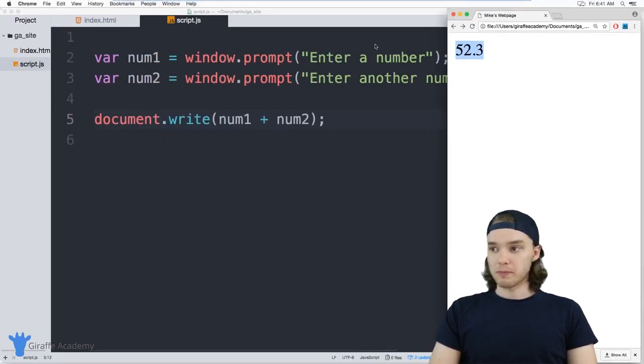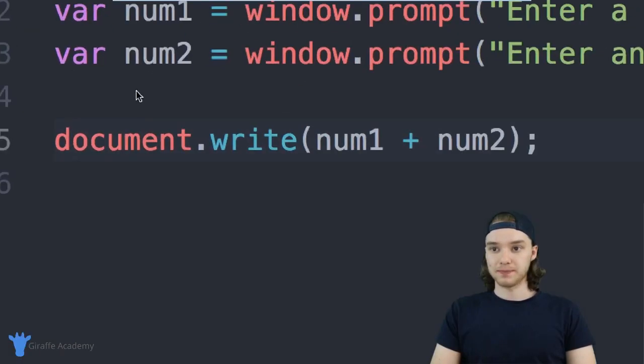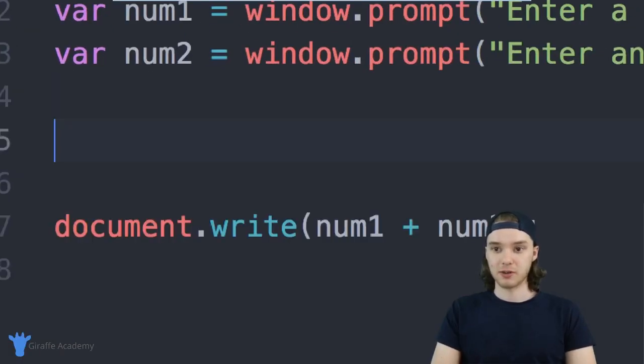So in order to be able to add these two numbers together, we have to use another special JavaScript function, which will basically convert a string that has numbers in it into a number. And what I can do is I can come down here and I can basically just convert these two num1 and num2 variables into actual numbers. So I can take the strings, I can grab the numbers that are inside of them and make them numbers so that we can add them together.